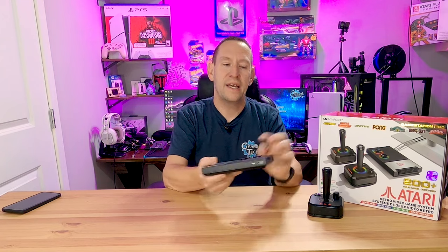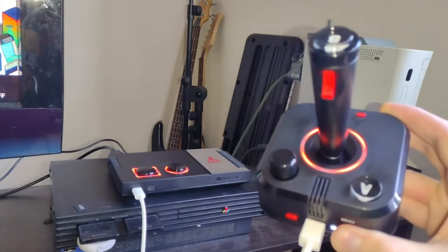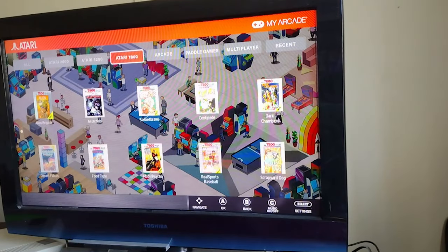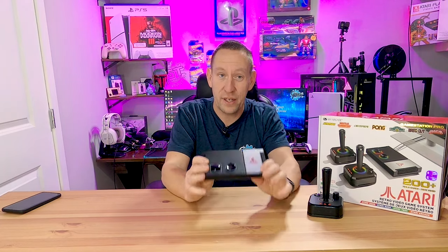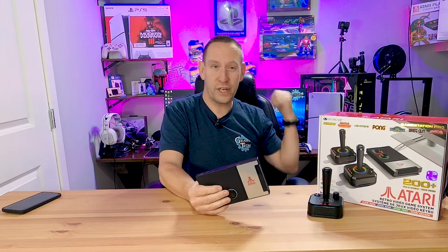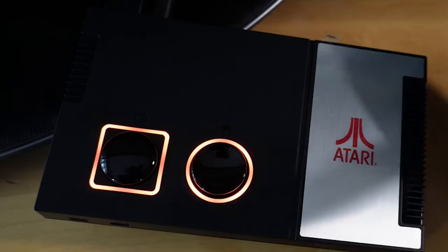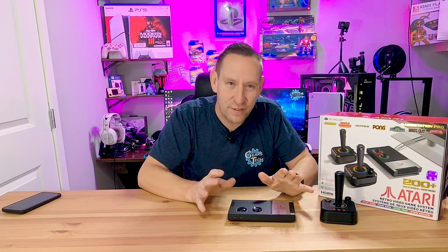First off, this has an HDMI output so all of your games are going to go straight through HDMI to your TV. There is no other output on here, so it's HDMI only for both sound and video. It's also powered by a USB-C cord so you can plug this into just about anything and power it up. The form factor is quite small, it is stylish, and it has attractive RGB rainbow lighting. You also get the multi-function controller, but there's another secret unlocked under the surface that we want to talk about.